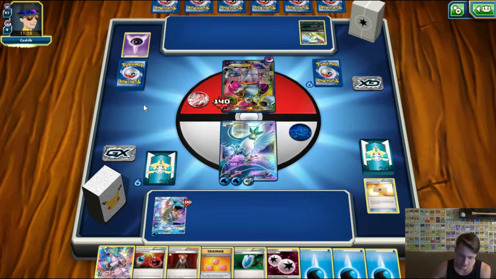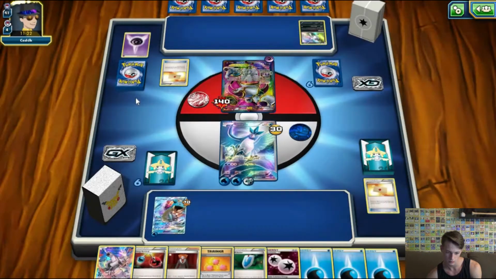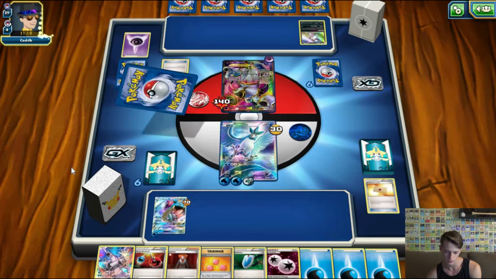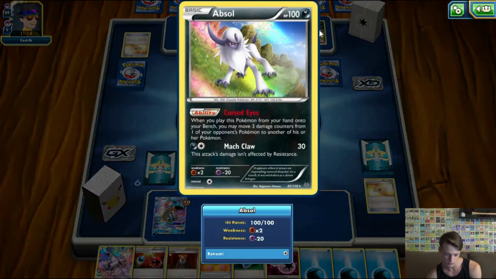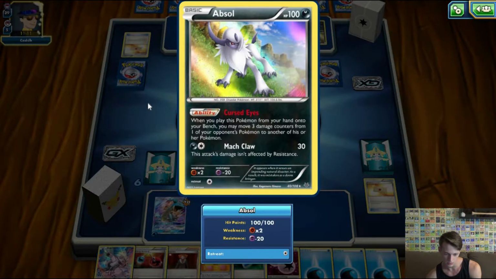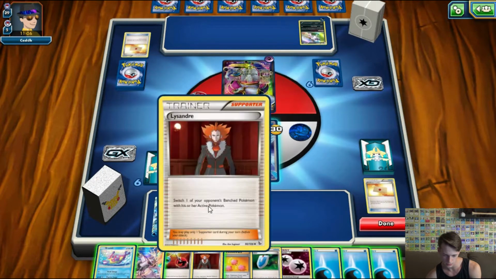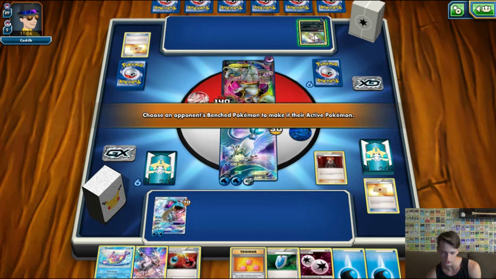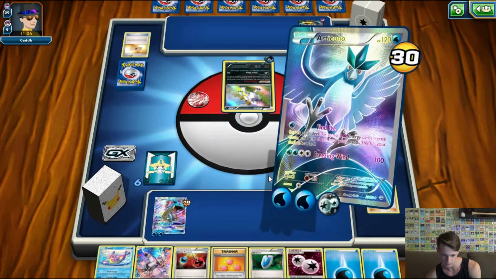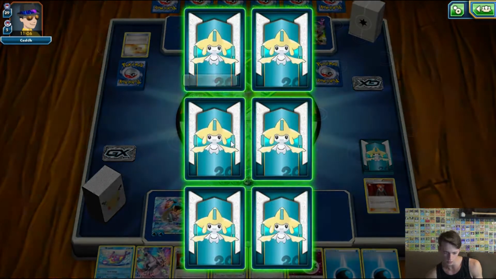Oh, he did. And we take 30 damage for what reason? What does this do? Okay. Let's go ahead and put here. We're gonna Lissandra out to Absol. We're gonna go ahead and kill it. And we'll take from the middle and see what we get.